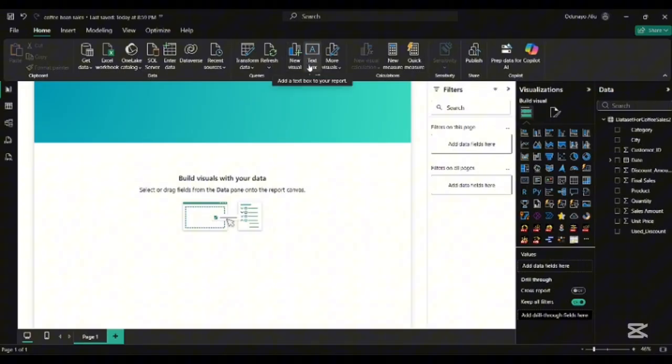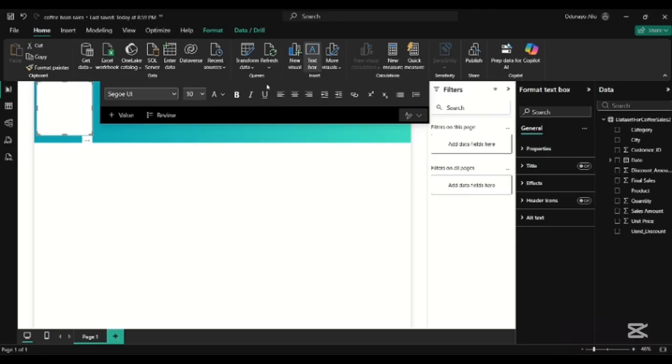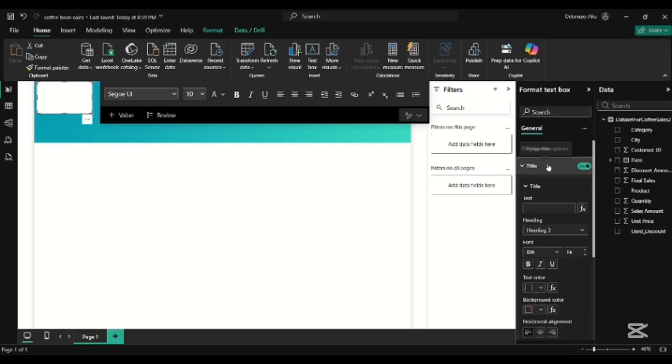First thing, we are going to add our text box for the title. I always say that the title should be the first thing that a stakeholder sees when they are trying to see your dashboard, because that's what explains what you're even trying to do in the first place. So instead of typing my title, I would use the title feature of the text box. I recently discovered this and I realized that it makes so much sense.